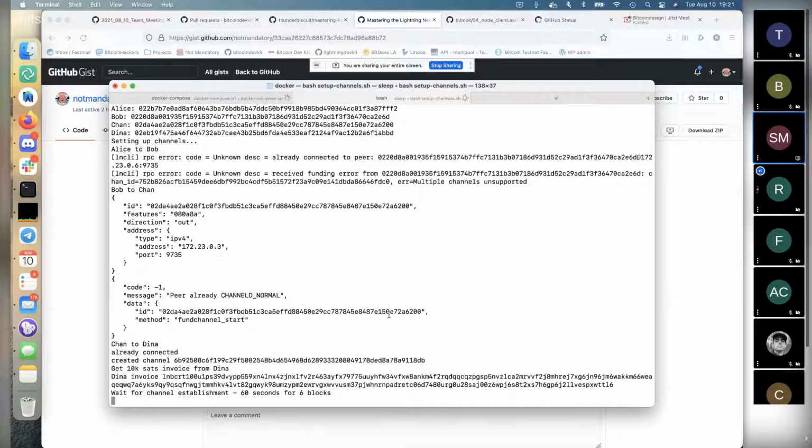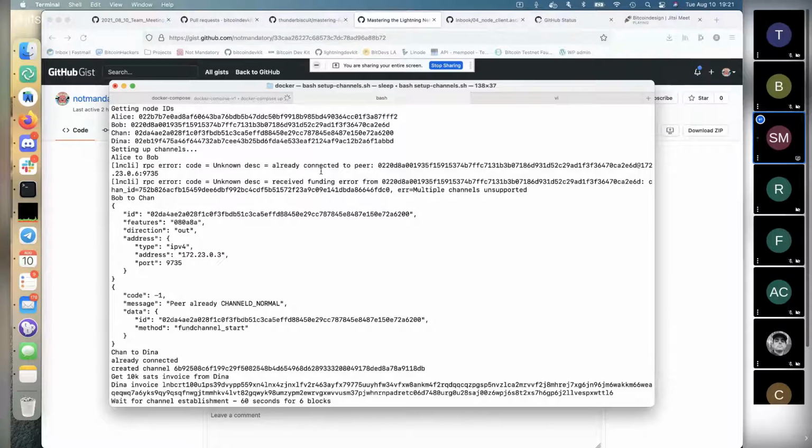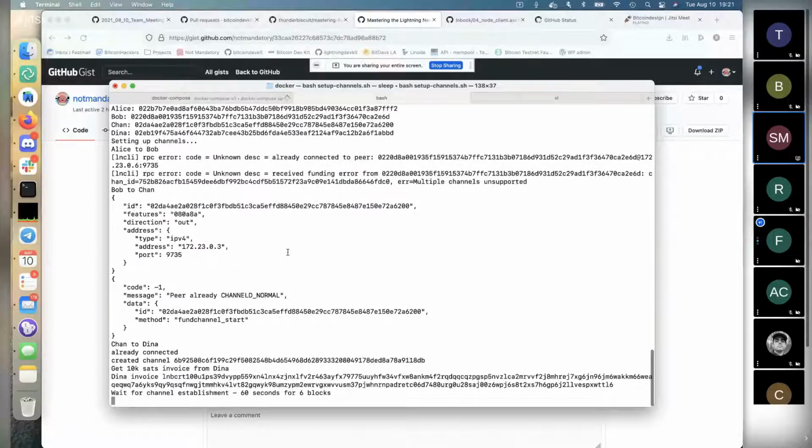Yeah. See, there is that error code at the top, saying already connected to peer. So the second time you're running that connect script, it's complaining in that way. Right, but I guess the script just continues anyway. Yeah, it just continues. It doesn't fail. So is this maybe a race condition? Like it tries to route a payment before the channels are totally ready. Because isn't there a wait? There's a 60-second wait in there because you're waiting for some number of blocks to go by. Oh yeah, wait for channel establishment, 60 seconds for 6 blocks.